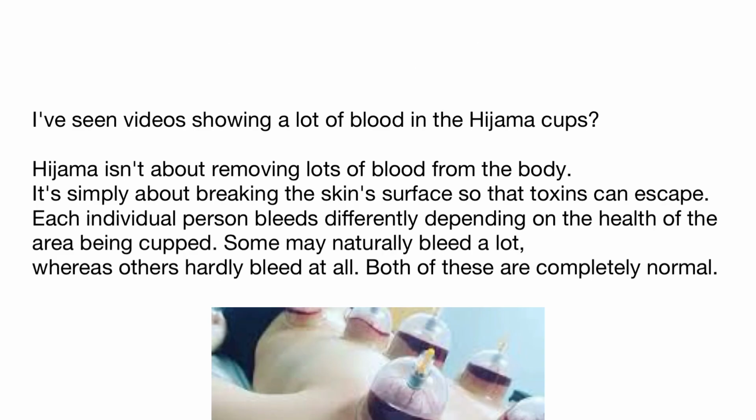I have seen videos showing a lot of blood in the cups. Is that how much blood is removed? No, not at all. Hijama isn't about removing lots of blood from the body. It's simply about breaking the skin's surface so that toxins can escape. Each individual person bleeds differently depending on the health of the area being cupped. Some may naturally bleed a lot, whereas others hardly bleed at all. Both of these are completely normal.